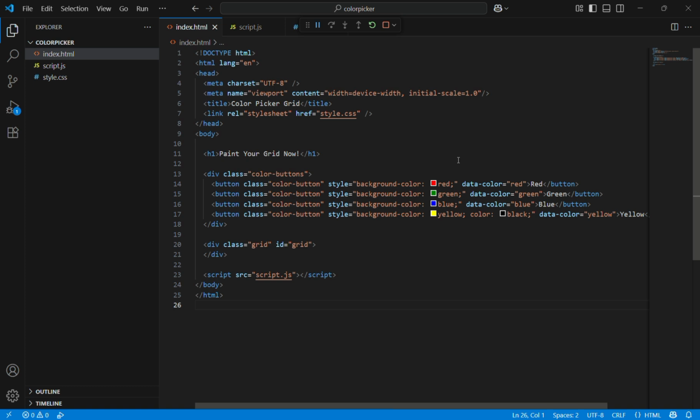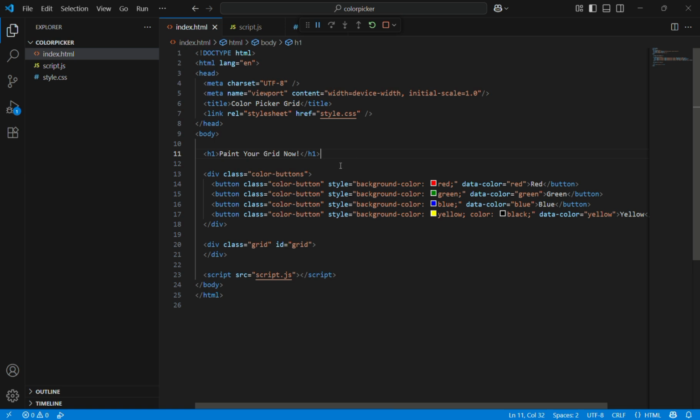First I type up here the code for the browser color picker grid, and then I link here the CSS file. The name is style.css here, and for the body I declare here the one paint here with now.